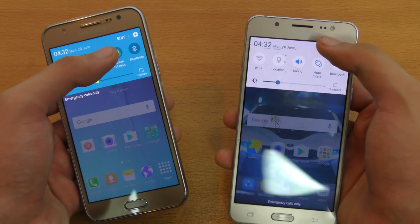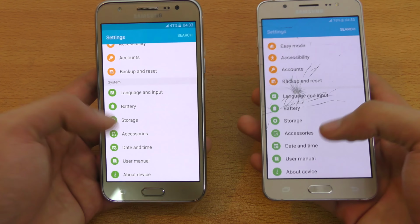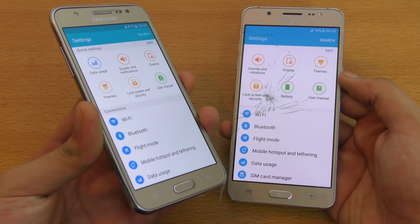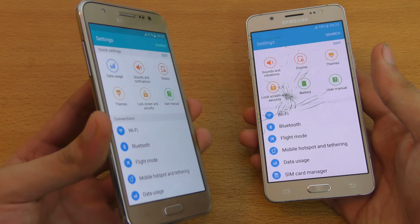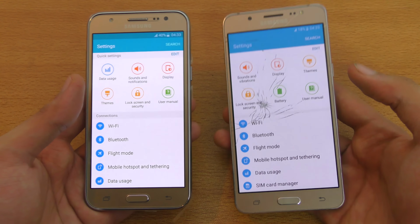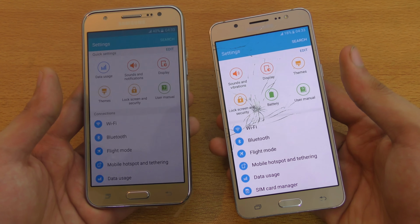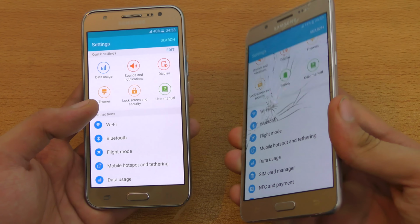So lastly, if we talk about the batteries on these bad boys, again, we have a bigger battery size with the J5 2016. This is great because I personally have seen the battery life is really good on this one. Compared to the J5 2015, there is a big difference, 3,100 here, and previously it was around 2,600 or something. The battery has gone bigger and it produces better results. But if you want to upgrade just for the sake of battery, I think you're going to waste money because there are a lot of great options out there and it's basically the same experience.